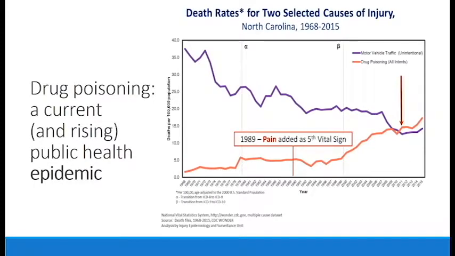So background first. These three slides are the typical way that we're now framing the opioid epidemic. We're sharing this as part of the Opioid Action Plan. So pain as the fifth vital sign in 89, a couple of strange articles suggesting that there's no possibility of opioid addiction, and now we see drug poisoning deaths for all intents. That includes opioids, and opioids are making the bulk of that for most of this run. More than motor vehicle deaths. So this has become a really serious injury outcome and actionable.